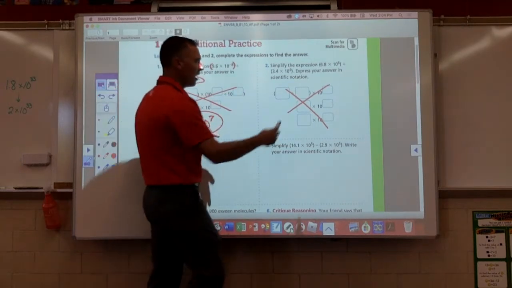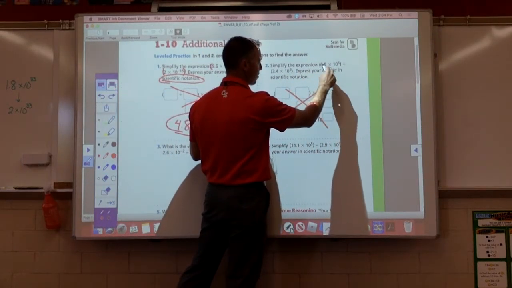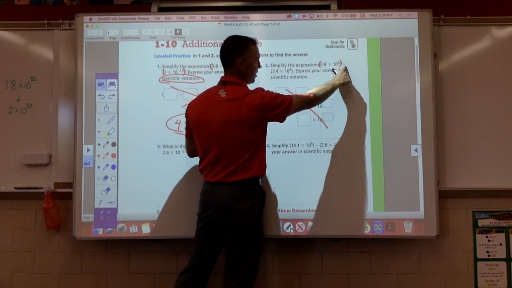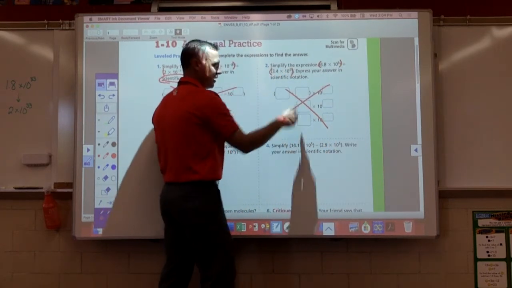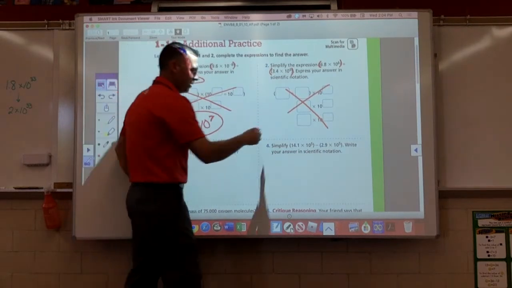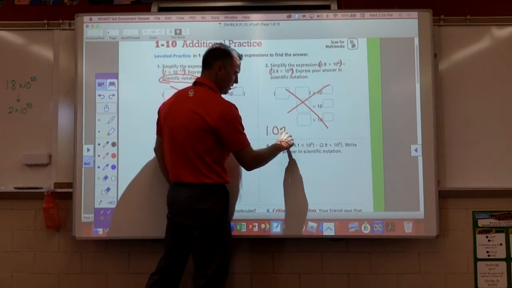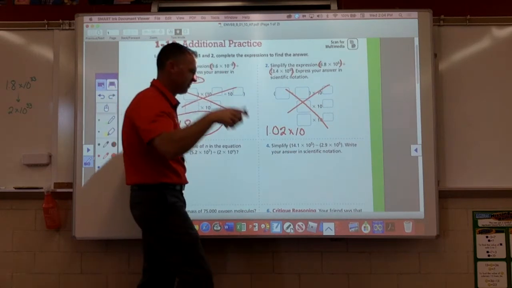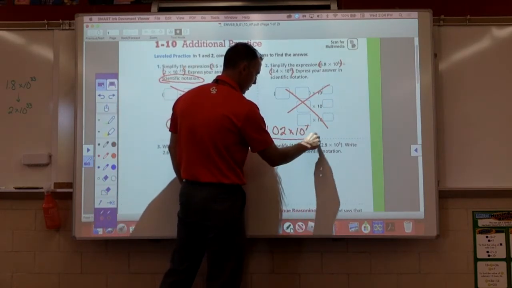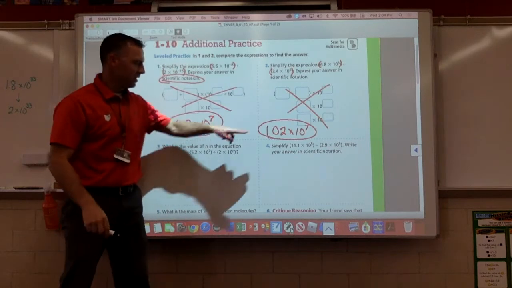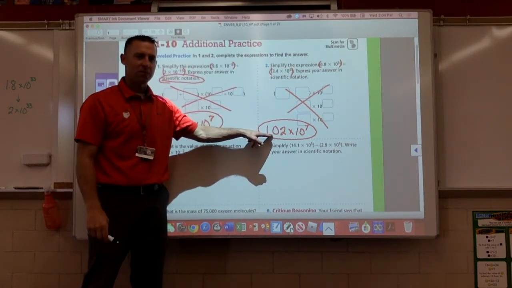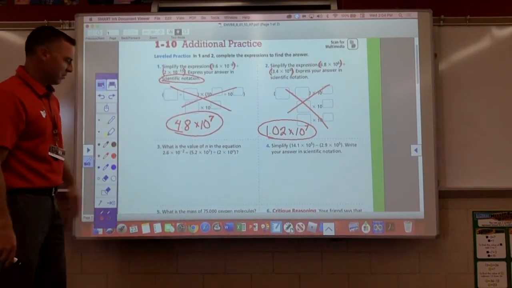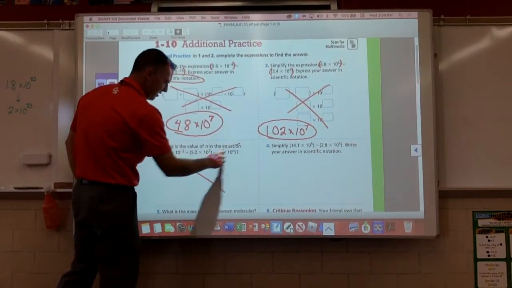Number 2, we're going to ixnay all of this stuff. All we're going to do is simplify this expression. Once again, the expression is given to us in scientific notation. It's saying to add. Just plug it into the calculator. Bingo, bango. Here we go. 1.02 times 10, let me think a little bit on this one. That's right, 7th power. Once again, in scientific notation, this factor is greater than 1 but less than 10.